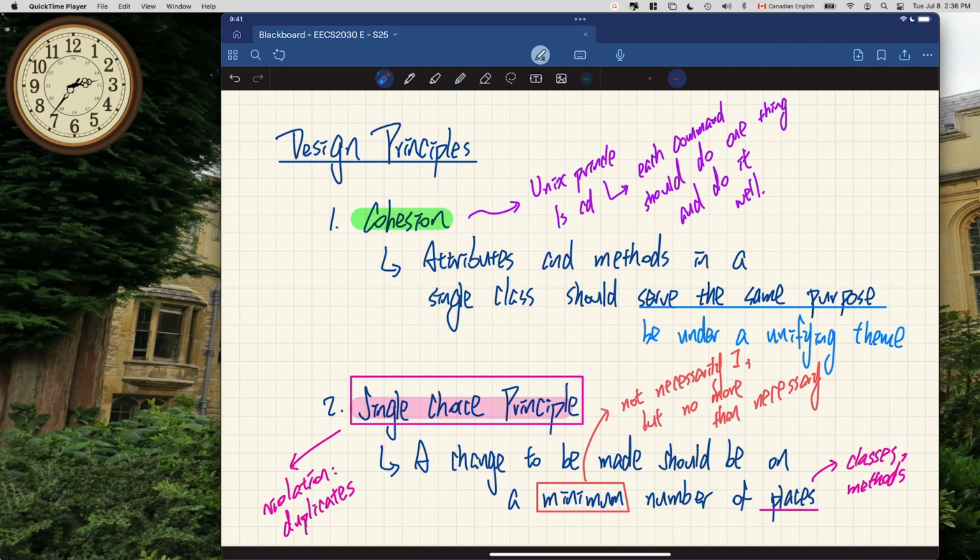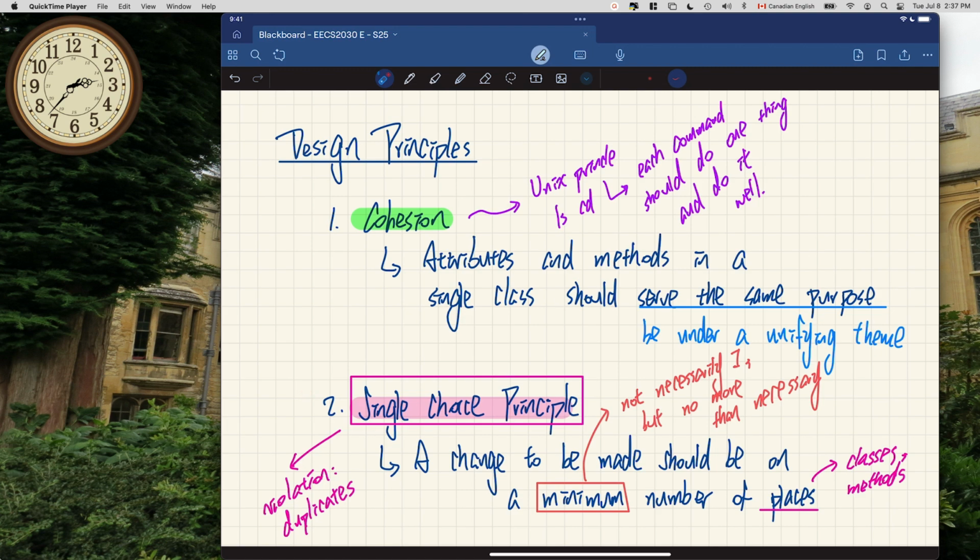I'll recap again. The second one, the name itself may not make too much sense to you, but it simply says you have duplicates. You have code repeating itself in multiple places in your Java projects, in which case, if you really want to make a change to that particular fragment, you have to change multiple places, right? So that's not a very efficient way to develop your software. Efficient not in the sense of runtime, but in the sense that you have to go to multiple places to make a change. It's not as maintainable for your code, right? That's something you will appreciate once you get a little more coding experience later. Now we're going to talk about these 2.